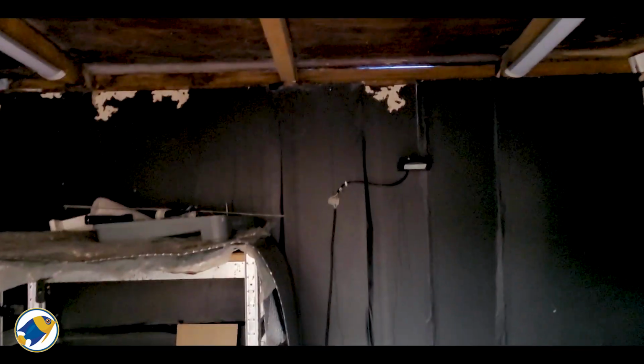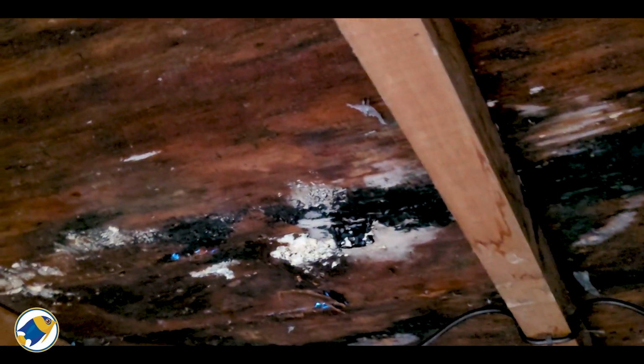As you can see with the lights off, and there's no electrics at the moment, this is the damage to the roof. I don't know if you can see here, there's just black mold everywhere. There's just holes in it. We managed to patch up a few bits and pieces, but the roof was absolutely moldy as anything. That's more of the main part of the damage, and it was a concern that the roof could cave in.